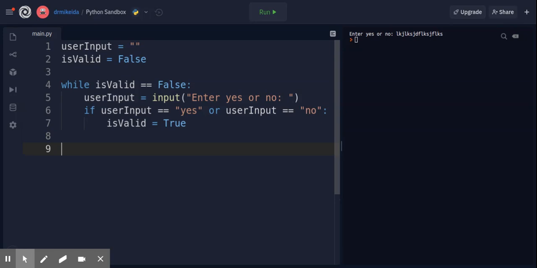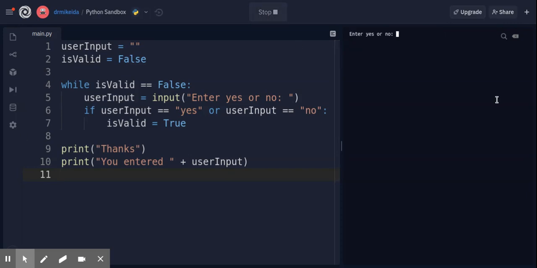Okay, so let's try it out. Now, let's actually do this. I'm going to put a print statement outside of the loop. So notice it's not indented, so it's no longer part of the loop. Kind of just like a marker to let us know that we've gotten through the loop. And why don't we also, while we're at it, put another print statement just to tell me what you actually entered. Okay, so I'll actually give you your input back and let you know what you entered just so we can see it working.